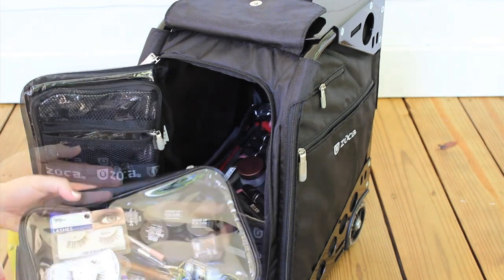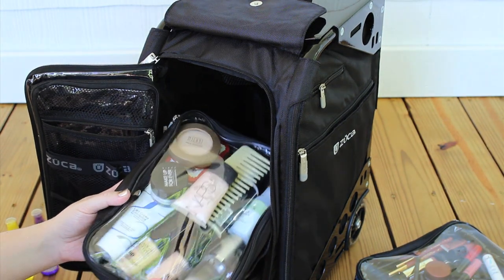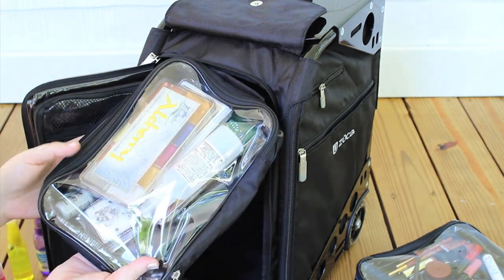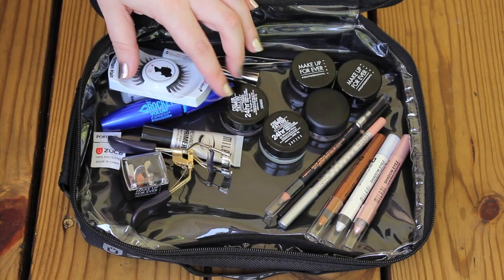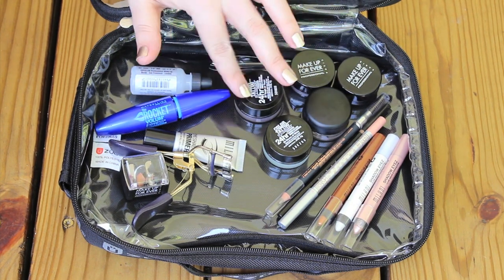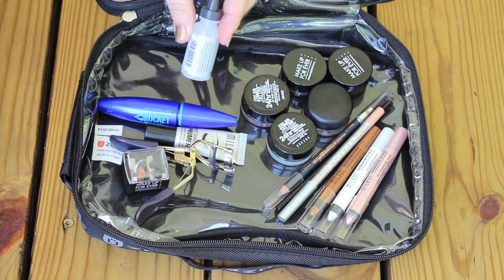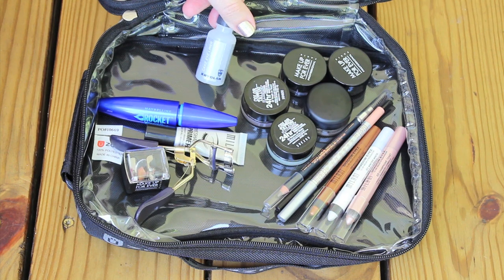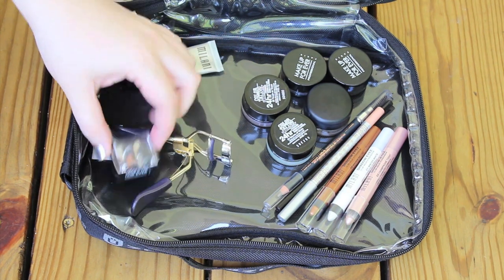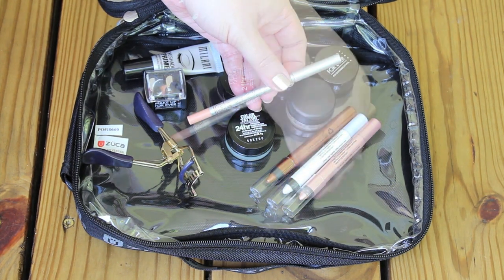Inside the Zooka you're going to find five utility pouches. These pouches are made of nylon, which means they're easily cleaned if you happen to spill anything. My first pouch contains all of my eye products. You can see some false lashes as well as eyelash glue, bases and cream eyeliners, tweezers, an eyeliner sealant to waterproof brides' eyes, waterproof mascara, an eye primer, pencil sharpener, an eyelash curler, eyebrow pencils, an eyeliner, and some more eye bases.